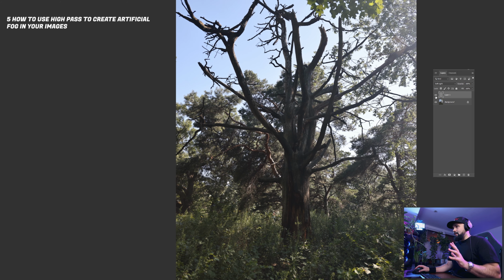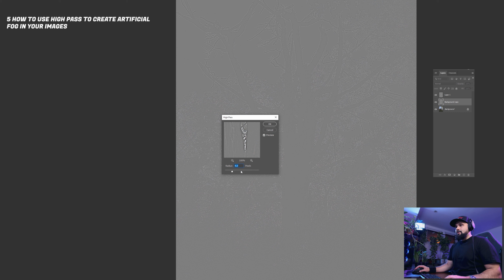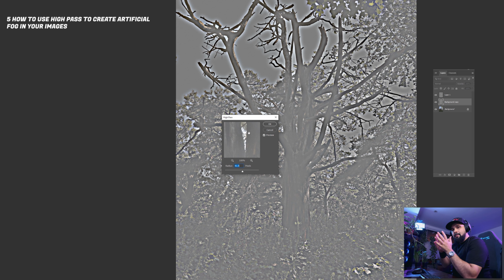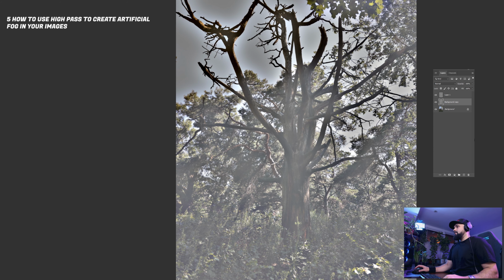So that's step 1. Step 2 is we go to the background layer again, we duplicate it, and we go filter, other, high pass. For this one, we're going to take something a little broader. Here's what you have to look for in this situation. See around the tree branches here, we're getting that white halo. We've got to bring up that radius until that halo disappears. So up. Okay, 179. Let's say 180. All right, there we go.